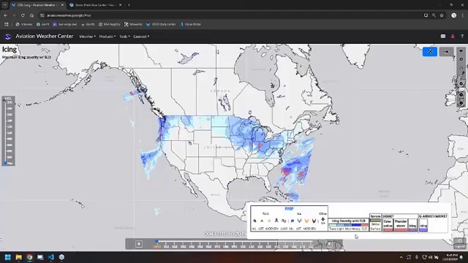So if you're taking a look at this right now, that's assuming trace would take about an hour to get a 1/4 inch of ice. Light could happen in like 15 minutes to an hour, moderate in 5 to 15 minutes, and then heavy icing being in that less than 5-minute time frame to get a 1/4 inch of ice. This legend down here at the bottom could help you identify which shade of blue you're looking at. Of course, the darker the blue, the more severe the icing would be.